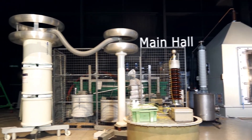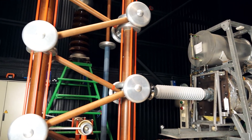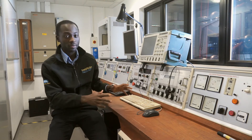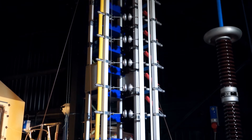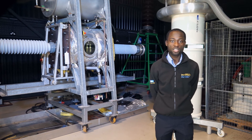Welcome to the main hall control room. This section of the laboratory provides the physical separation of equipment that is required for testing at even higher voltages. The equipment can be configured in a range of ways in order to produce the required voltage waveform for the test and is safely controlled from here. The work in this hall is typically split between commercial testing and our larger scale experiments. We have three main voltage sources available to us consisting of a 1 million volt impulse generator, 600,000 volt DC sets and a 300,000 volt AC transformer.